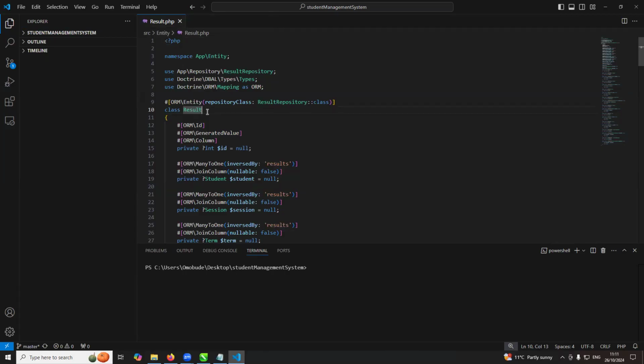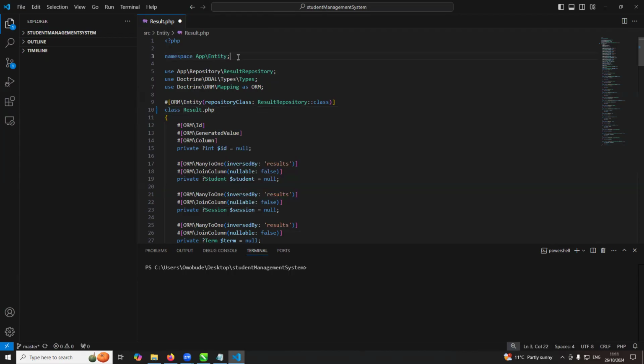Now remember I said the namespace gives you easy access to where the file is found. This file is called result.php, just adding PHP to the class name tells you the name of the file.